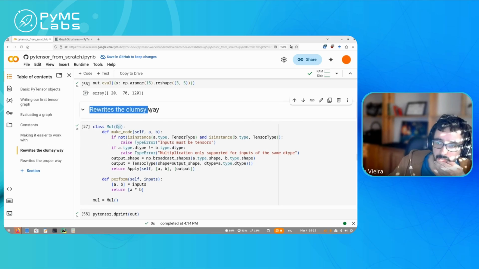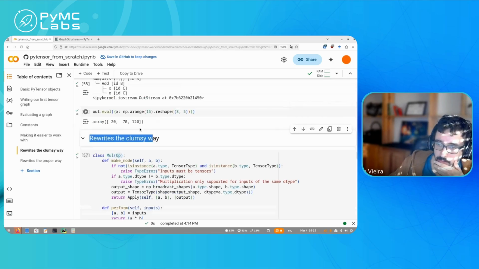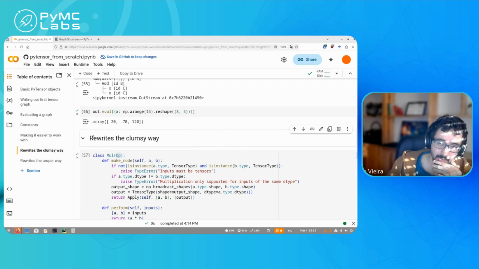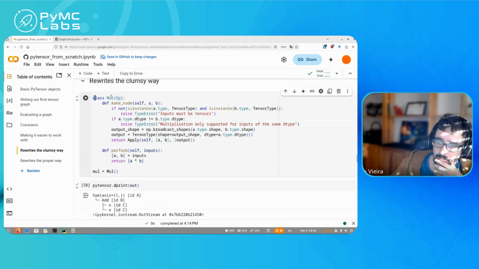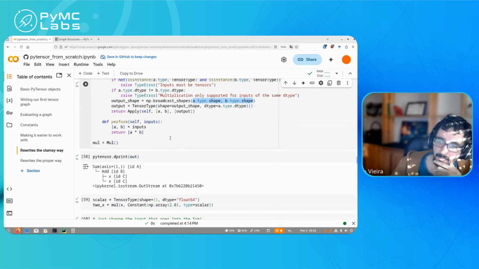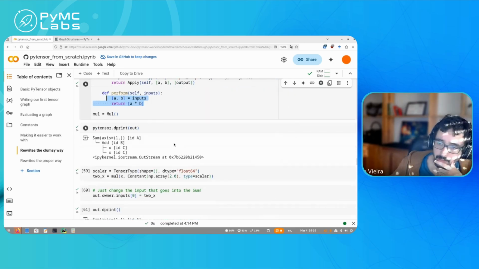Okay, so the last part I want to go through is, once you have a graph, what would be the dumbest way to start doing some of these interesting things that Jesse mentioned, which would be rewriting them. For that, I just created a new operator, a mul operator. It's exactly the same as addition. We allowed it to broadcast shapes just to be a bit more fun, but this only works if the shapes don't have nans in it. And this is how mul looks.